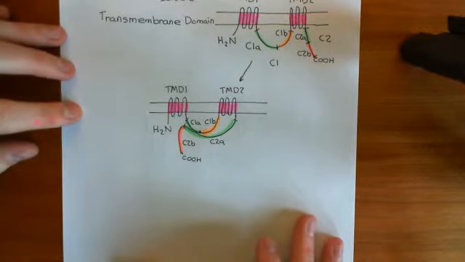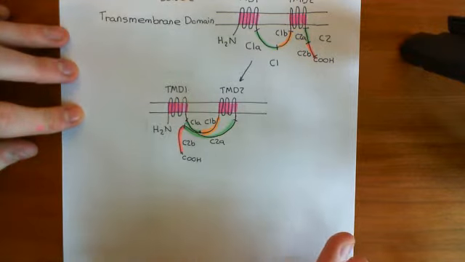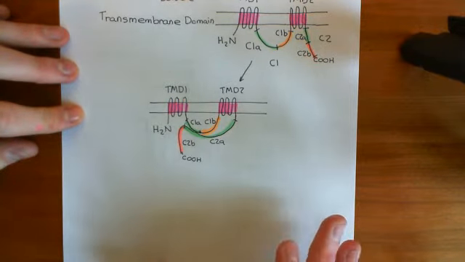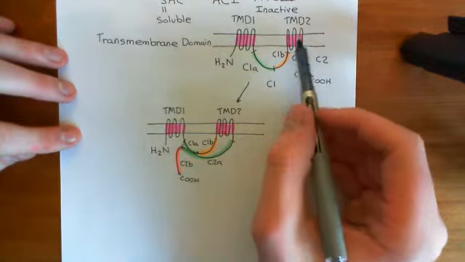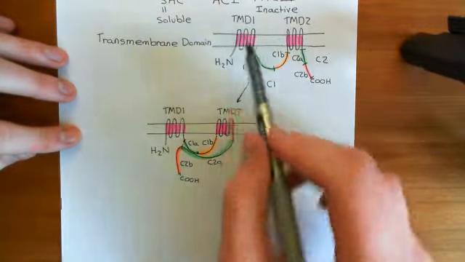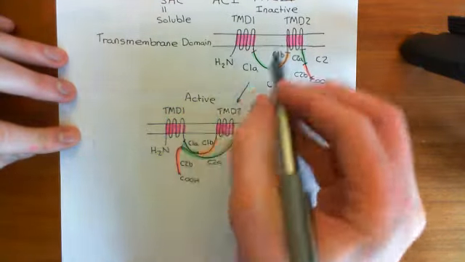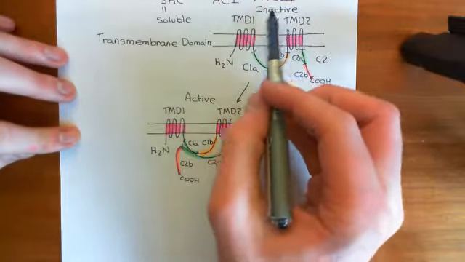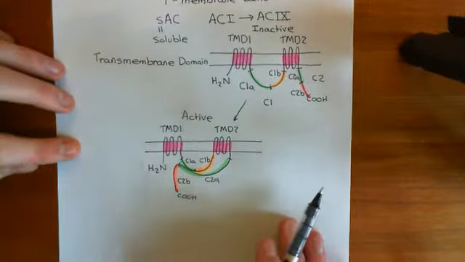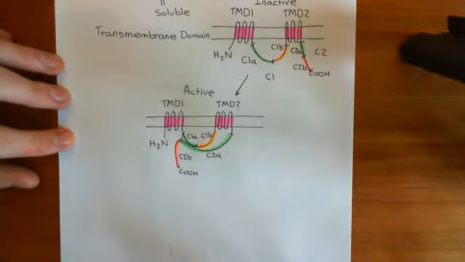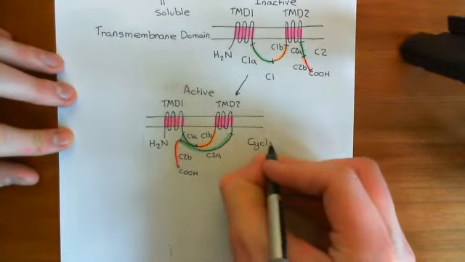What I want to now show you is what the cyclase reaction is, and then we'll talk about how the alpha S GTP subunits are going to activate adenylyl cyclase enzymes, i.e. promote the changing of these inactive adenylyl cyclase enzymes into these active adenylyl cyclase enzymes. And I want to stress that what we are discussing here goes for all 9 of these adenylyl cyclase isoforms. They all look like this and they all activate in the same way, and they're all activated by alpha S GTP subunits. Right, so let's now talk about the cyclase reaction.